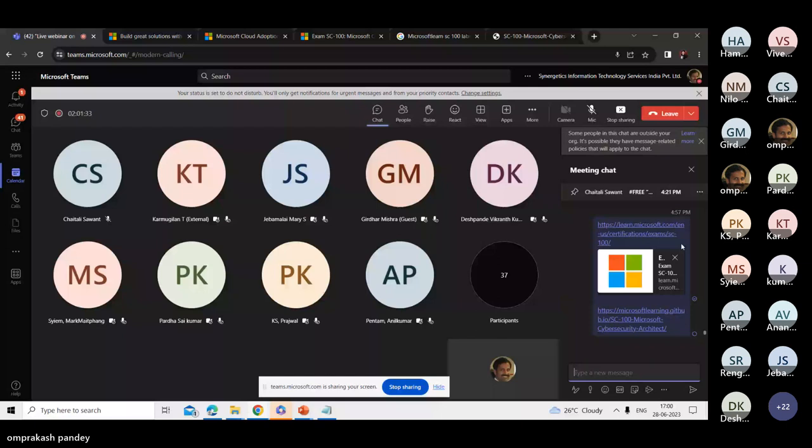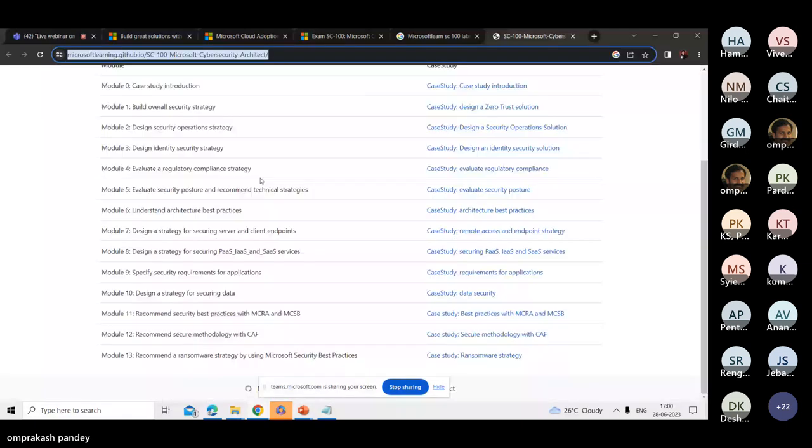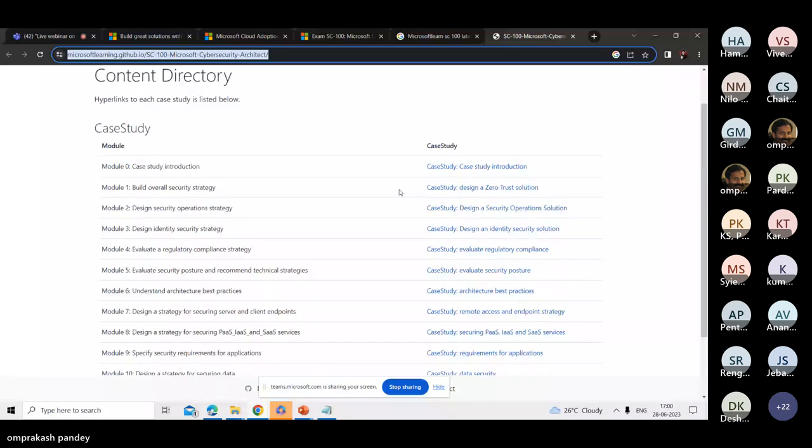If you see the complete paper over here, that's why I said many of them come to this course saying that since this is an architect course, all the basic implementations will also be done. I'm extremely sorry. We will not have time to do the implementation or hands-on for each of these things, because like I said earlier, we are expecting, as a trainer, that people have already gone through one of the previous solutions which I shared earlier, SC-200, 300 or 400. So here it is more in terms of discussions and case studies.